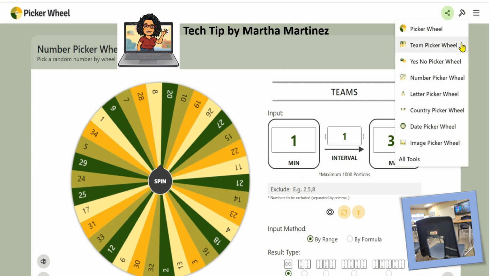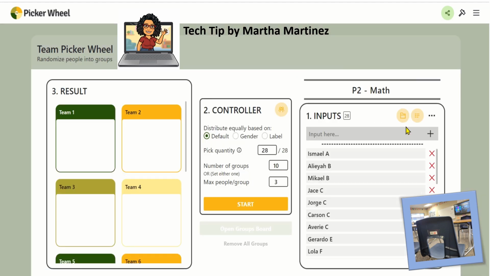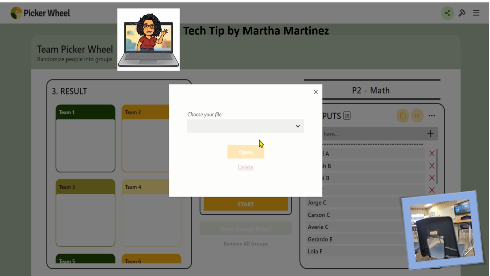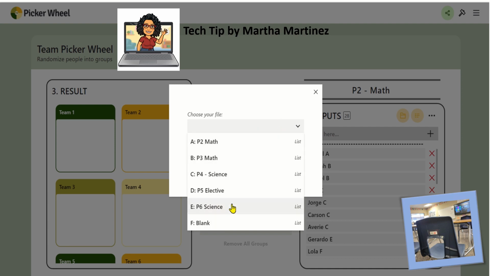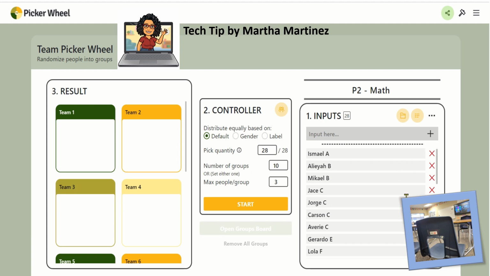The other feature that I really like is, where is it? Wow, my team pickers. I already have all of my teams, my classes listed here. So I have all my periods, and I have a blank one there. It allows you to have a lot. So it's nice to have one for every period. It takes some time to input the names, but it's quick. You just enter it here, add the name, and so forth. And again, when they're absent, you could remove the name, and just don't save the list because you already have it saved as a default with all your students. And when they're absent and you click X, it takes them off, but it doesn't delete them from your original.